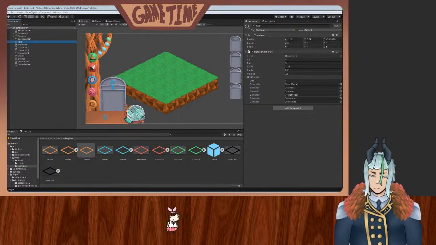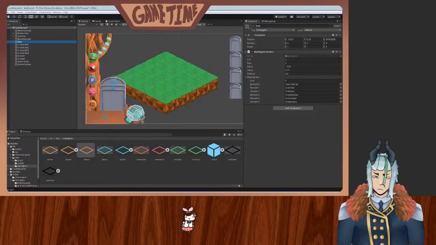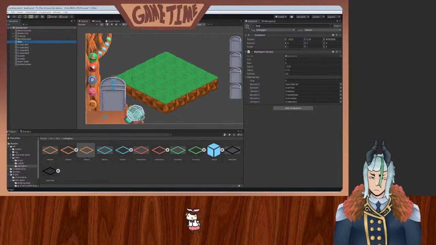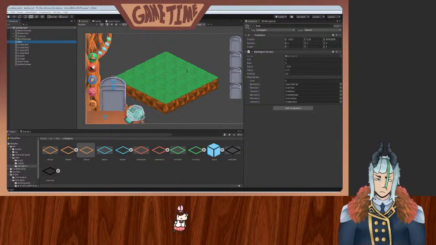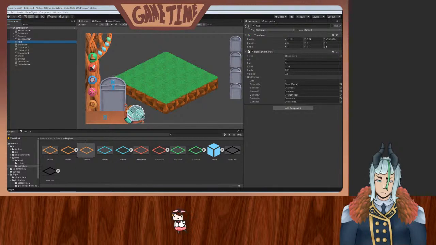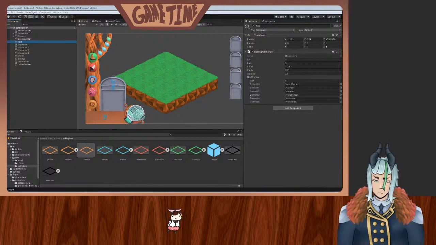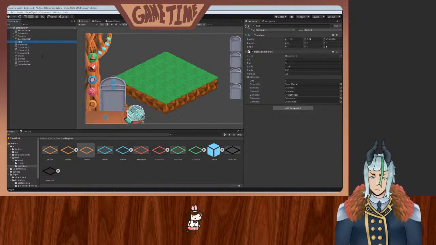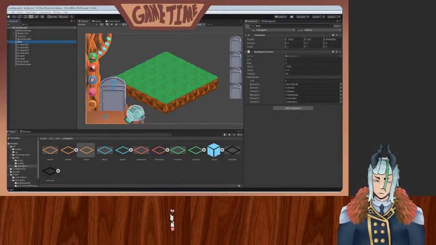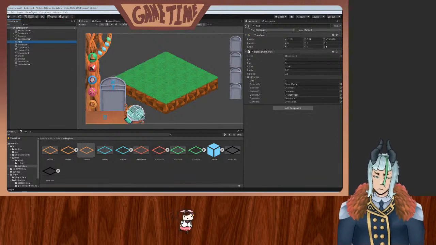Tile. New tile objects. And this will also be passed. Public class tile object. So this is just an int, so I need to change this to a tile object.